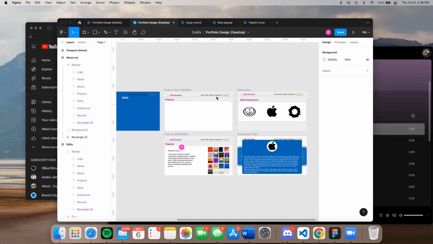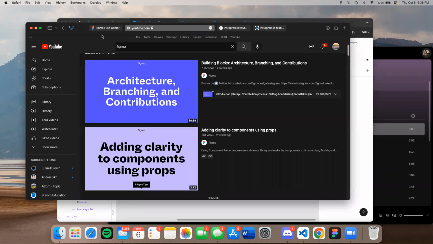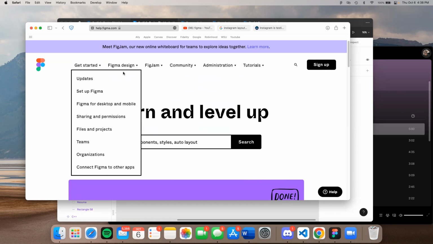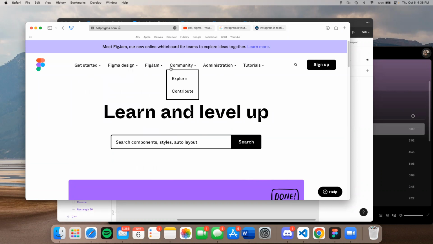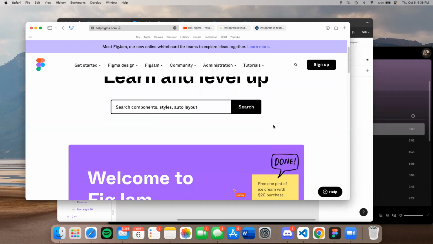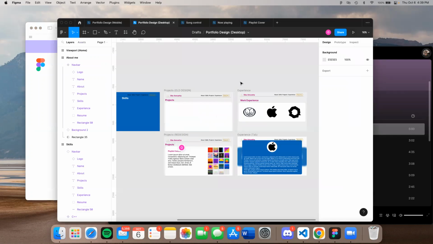I have a question. Yeah. Sorry, I kind of joined late, so I don't know if you mentioned this. Is this something that is available for free or is there a cost to it? This is actually free, yeah. They do have a payment plan, but if you're just working by yourself, it's completely free. You can also collaborate with other people too. There are a lot of different tools they have available with the things that actually cost money. I'd say for your use, it doesn't really warrant buying it, but it's up to you. You can do everything here for free, so there's no point in buying it.